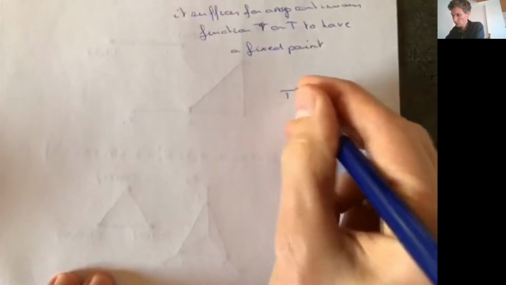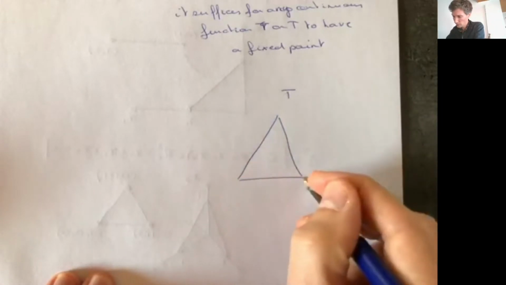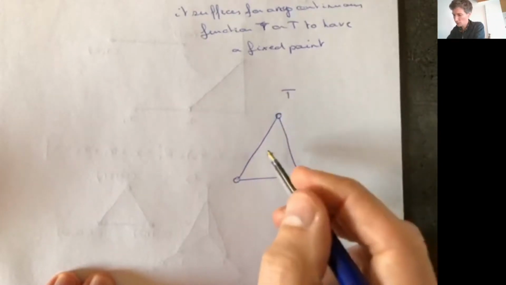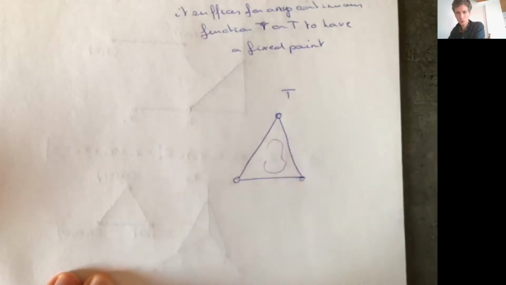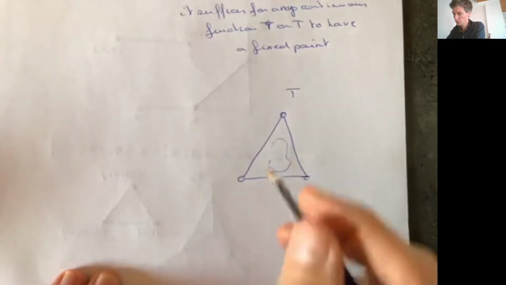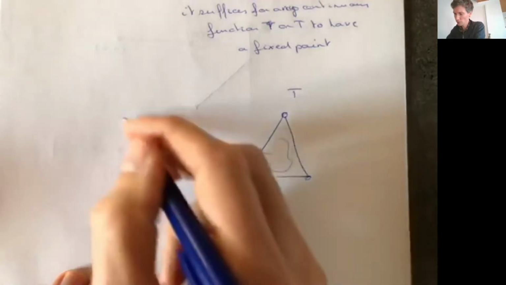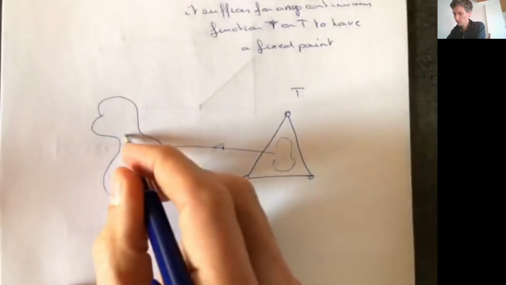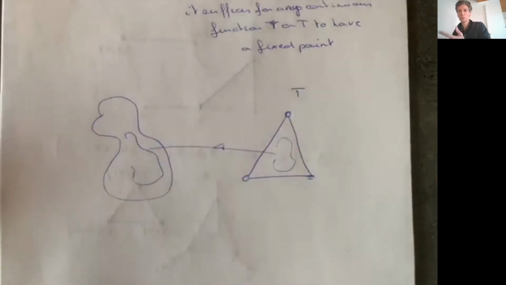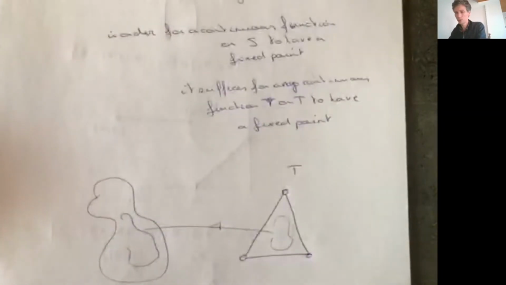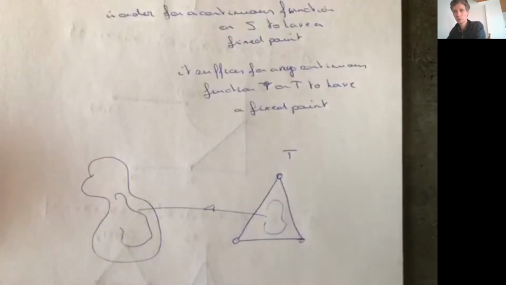Okay, so what are we going to do? Well, for T, we're going to take our n-dimensional simplex, and then if you can show that any continuous function on this n-dimensional simplex has a fixed point, well, then we can deform the set in a continuous way to another set, and then any continuous function on this other set will also have a fixed point. Okay, so basically we can restrict our domain where we prove Brouwer's fixed point theorem to these n-dimensional unit simplices.